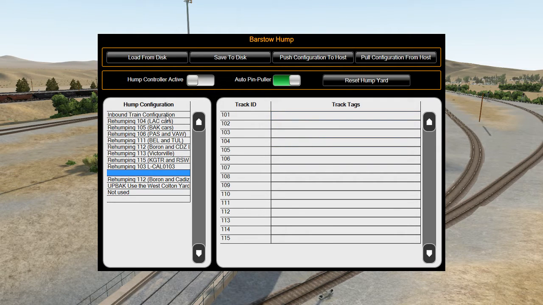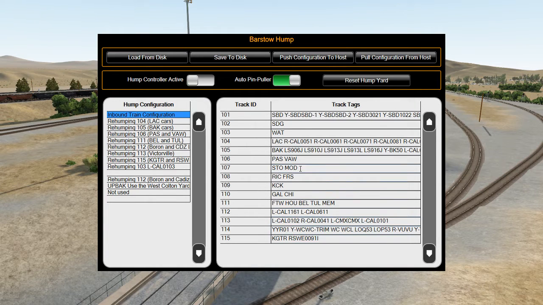So what you do is you just want to start here and you can just come over and start typing. So let's say I have these West Colton. Well, I already got the BK50. What do I want? Oh, I know which ones I'm wanting to do. Let's say I want to do this one right here. Okay, track 114.